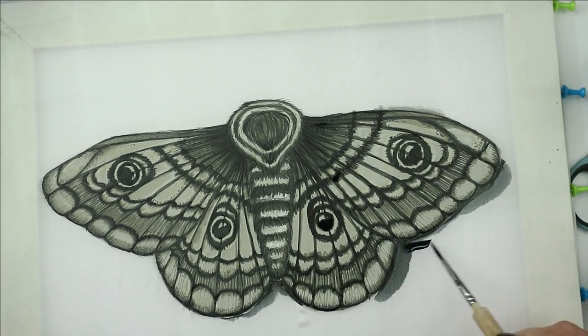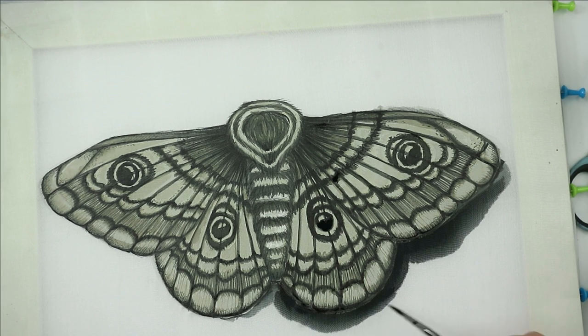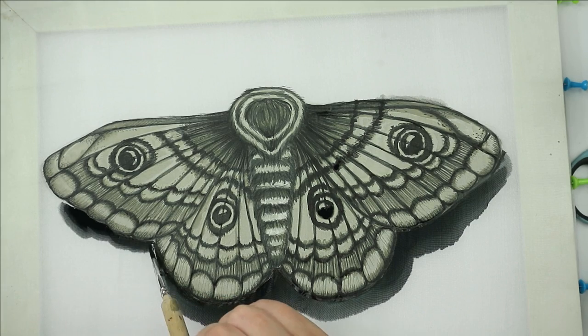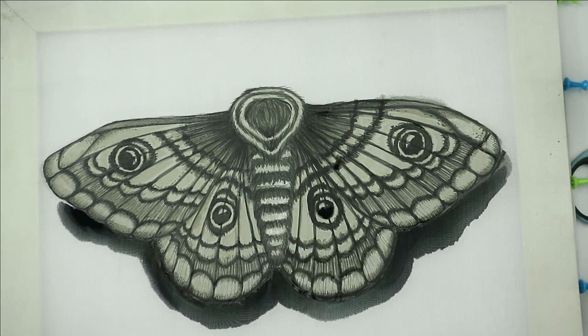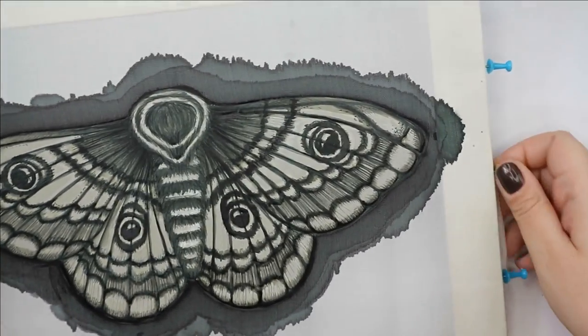The outside of the wings I will paint black because I might need to turn in the edges of them to stop the trimming, so better have this outside also black. So I let it dry overnight and now let's see how it looks if we unpin it.